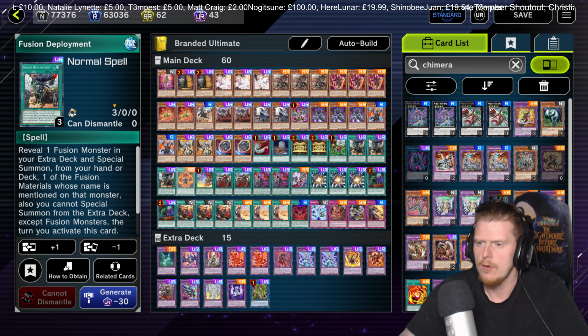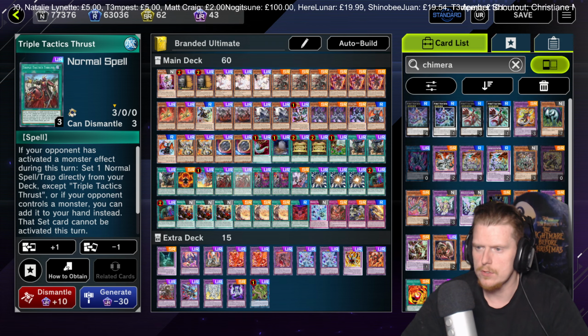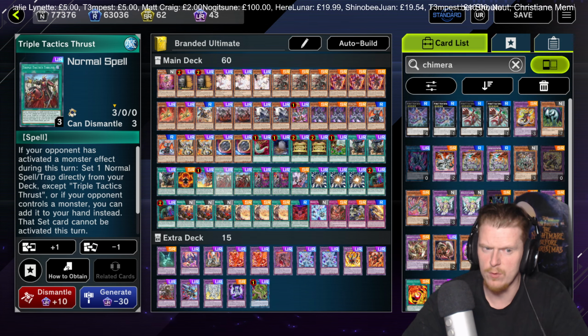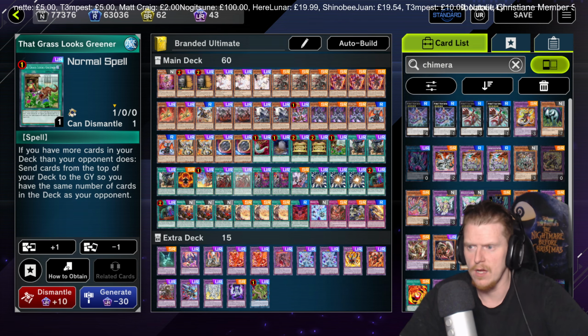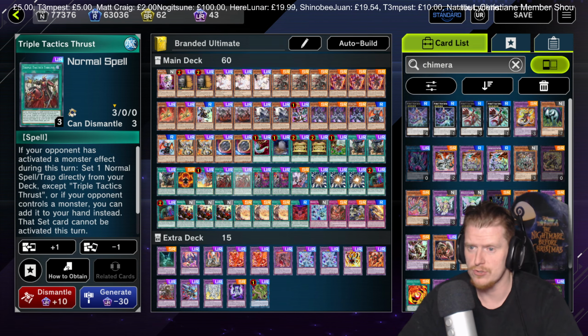We have Branded in White at 1, Branded Fusion at 1, Triple Tactic Thrust at 2. This was originally at 3, but I just didn't see the value for it. It's only really good to get the grass looks greener, that's if your opponent activates anything to be able to trigger it off.